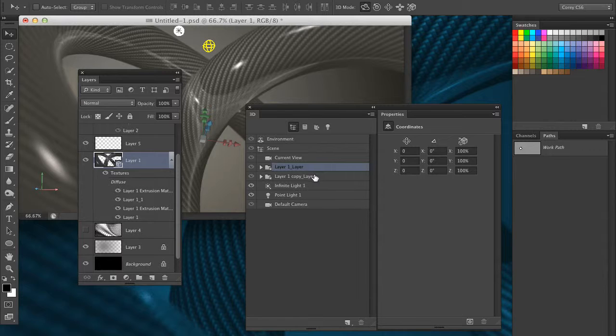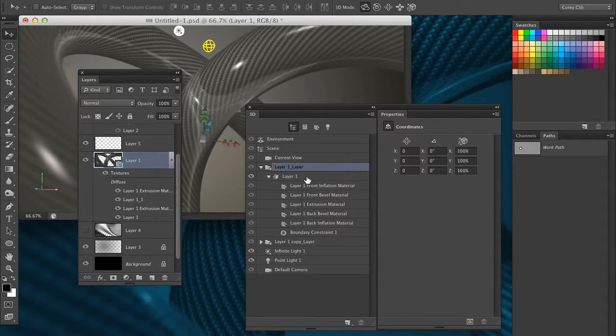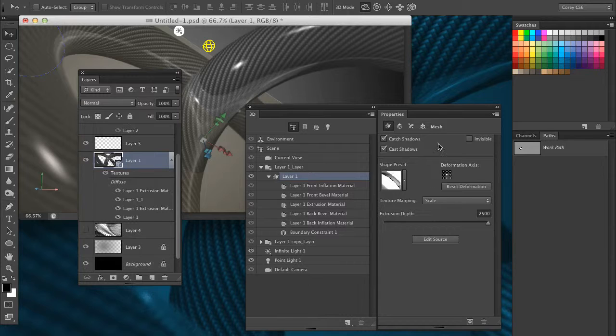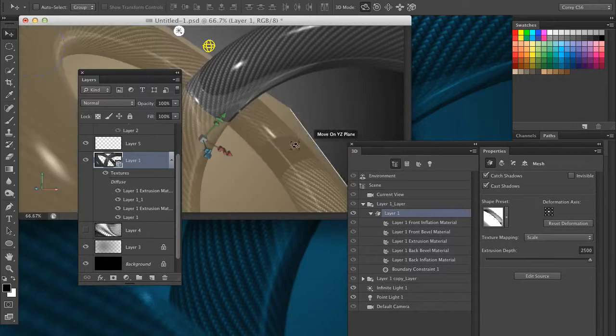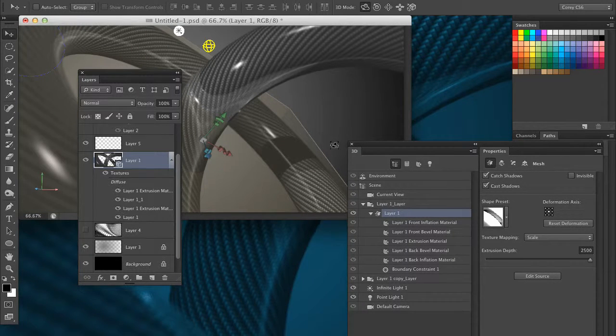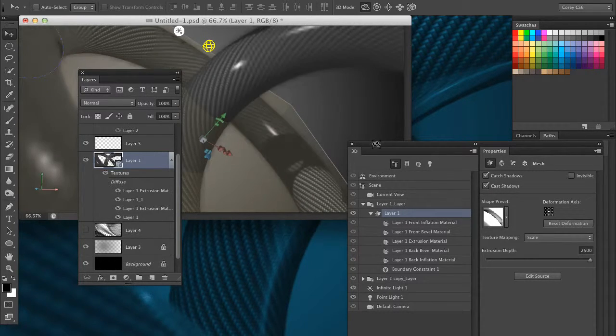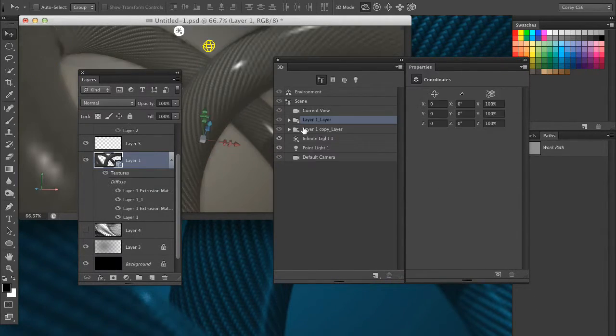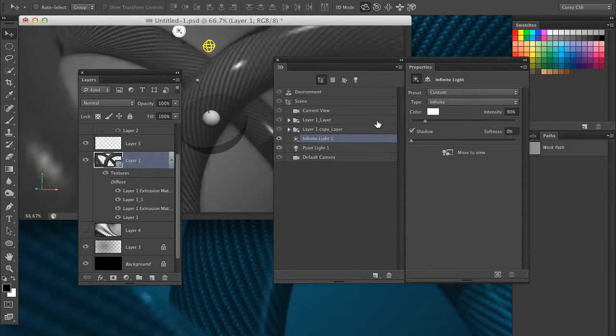If I wanted to modify a specific object, for instance, if I could just highlight this item here, I can use the properties panel to modify any properties associated with that, the extrusion depth or anything like that. I can also go in here and just modify that object specifically. I'll go in here and maybe give a little bit of a rotation here. And it will go ahead and turn the objects. So again, I'm able to manipulate them individually, even though they're merged together, and that's through being able to manage them through this 3D panel. So again, remember, each line item that is selected, the properties for that are reflected here in the properties panel.